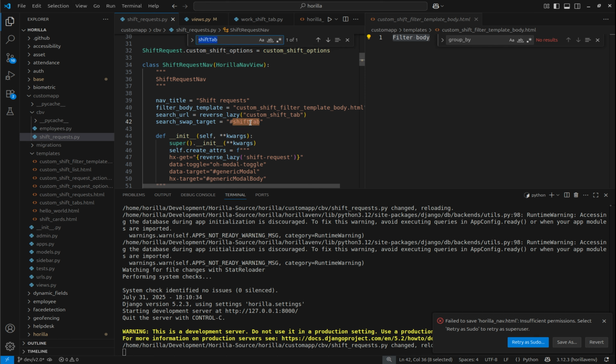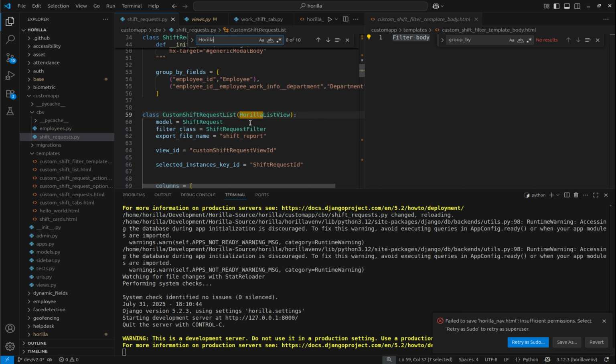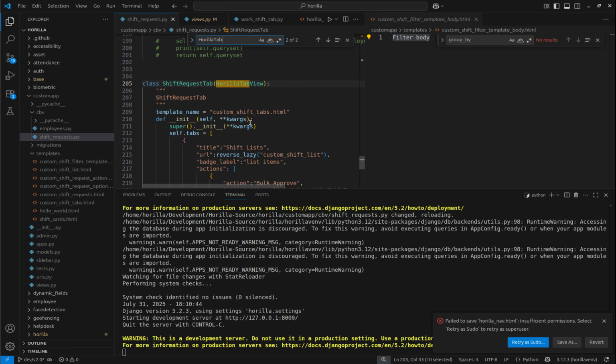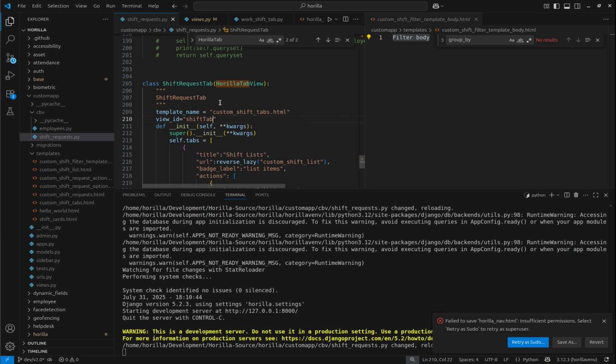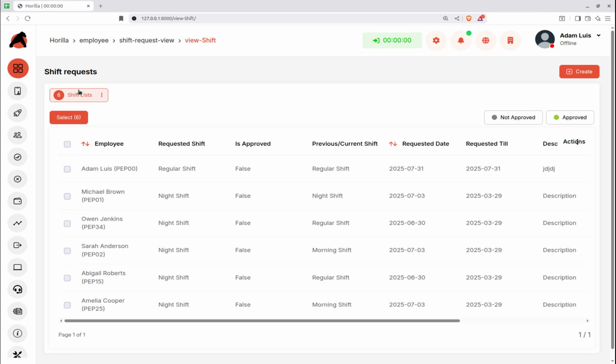Now going to the Horilla tab view. Here I need to provide the view ID. It is a unique ID for the tab view. It automatically generates a unique one.